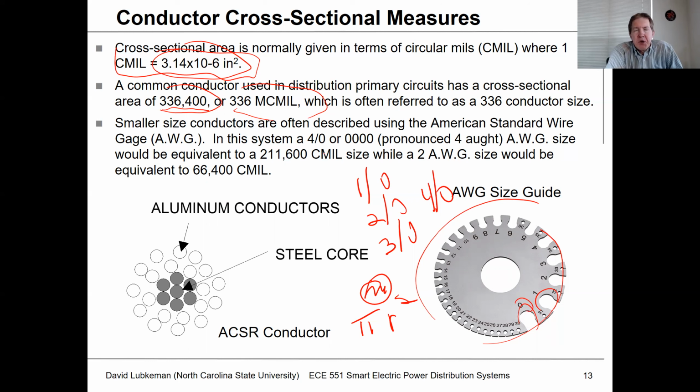One of the things when we talk about aluminum conductors, these ACSR types of conductors, is that the steel core is in the middle, and this gives us strength. Then we have the aluminum conductors on the outside of the steel core. The reason we can do this is that when you operate at 60 Hertz, there's something called skin effect, where the current density tends to be higher on the outside than on the inside. So because of skin effect, we don't have as much current density in the middle here, and it doesn't have as much impact on the net resistance as you might think.